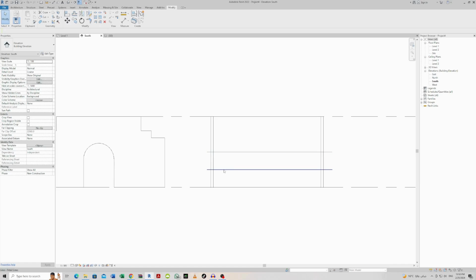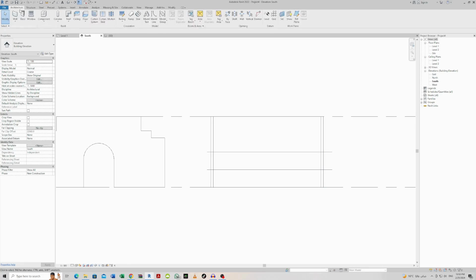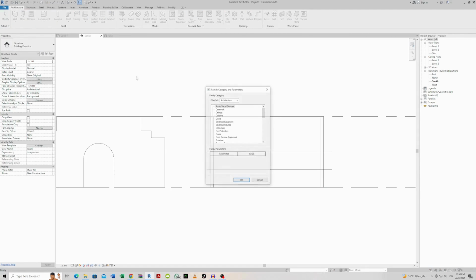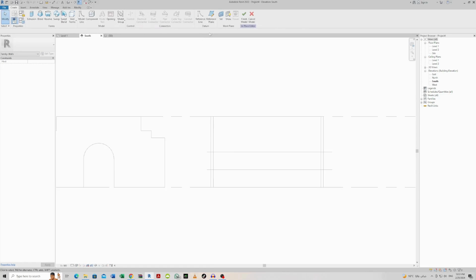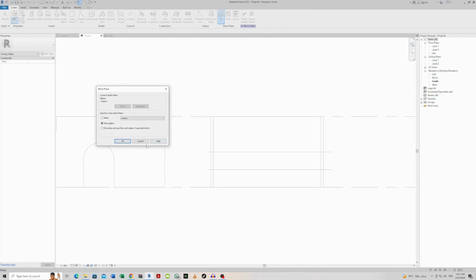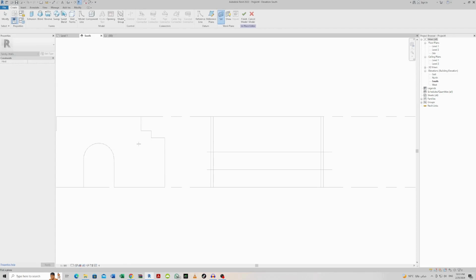I will now create a shape to cut the wall with. From the Architecture tab, go to Component menu and pick Model in Place. Choose to create a model belonging to the wall family. Now, here is the tricky part. We must choose a flat plane and set it as our drafting plane. We can choose the surface of the straight wall appearing in the same elevation view.